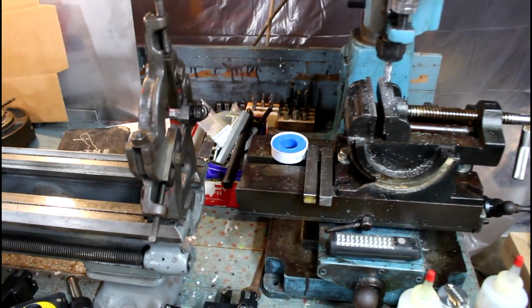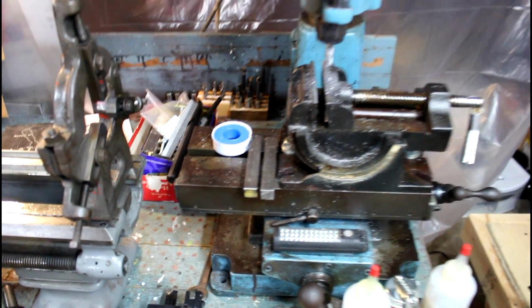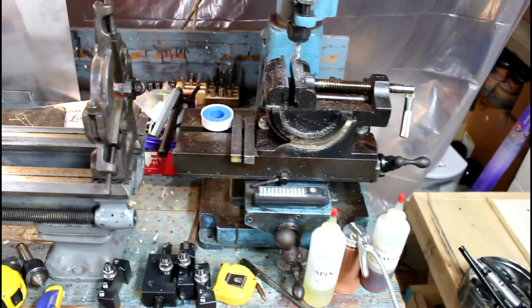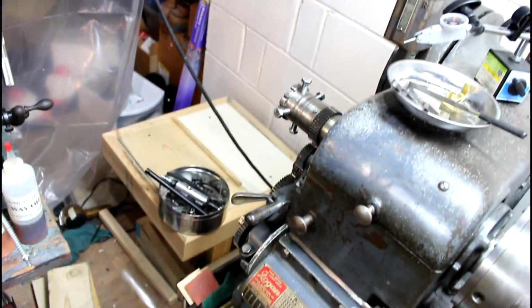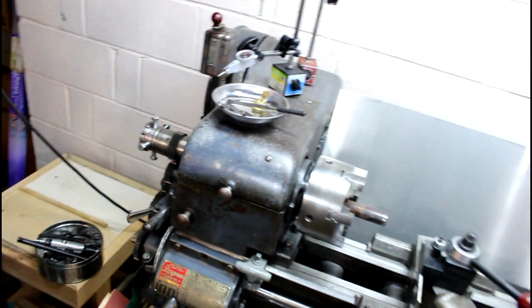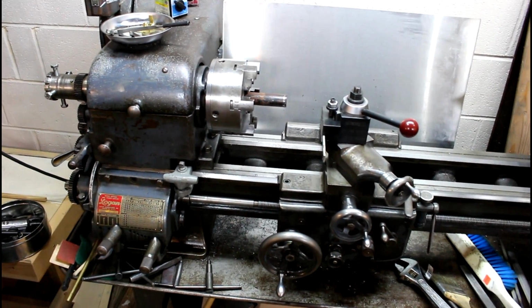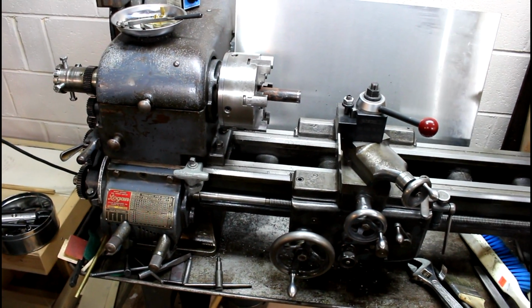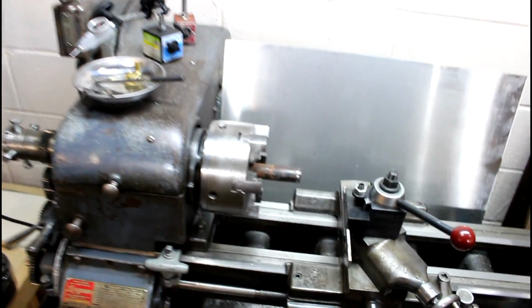The only issue, when I threw my lathe up here, I figured, well, I only got so much room, so I'll stick this guy in the end and hope I got enough room there to work on everything. Random bench I had some crap on that I just got rid of. My Logan 11-inch, 11 by 36, 922. It's a nice lathe. It's got a little wear on it, but it's a nice machine.